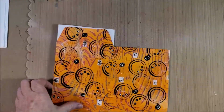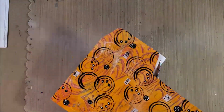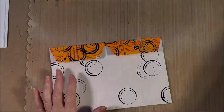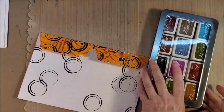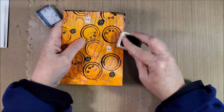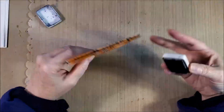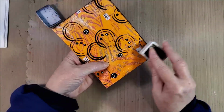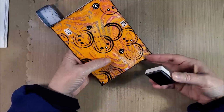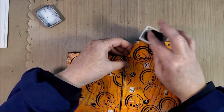I'm just burnishing down where I glued everything down a little bit before I trim off the next part. And now, of course, I decided we need to ink it. You know, we just need to ink it. It's kind of got that grungy feel, so I decided I would ink it up with some black. And of course, once you start inking, you got to ink everything.